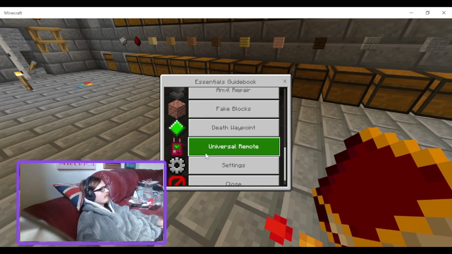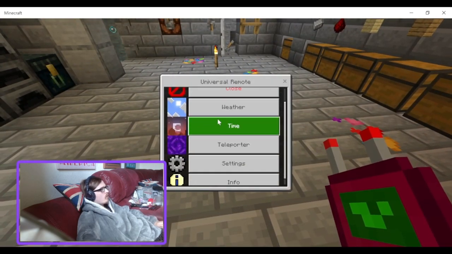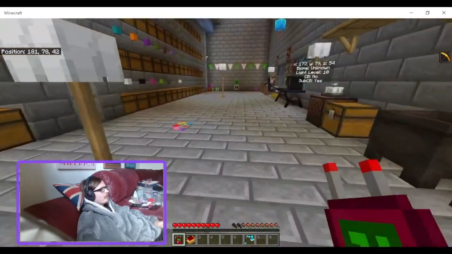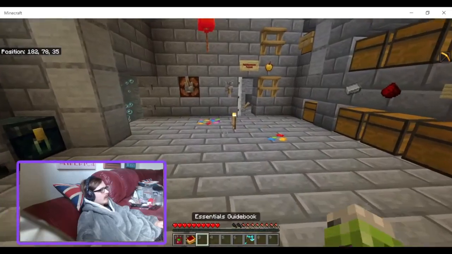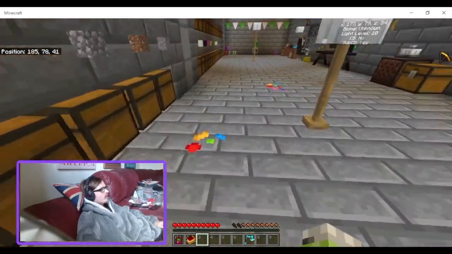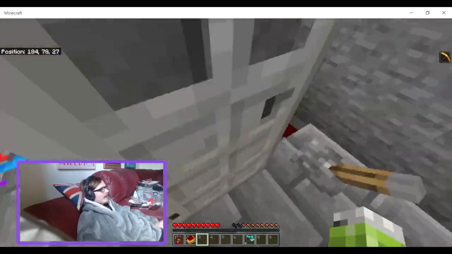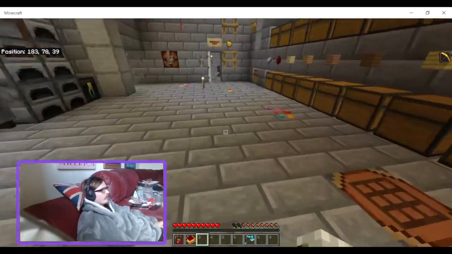Maybe the universal remote, maybe you want to use it to teleport or set the time or weather. Sure, that's somewhat useful, but it's also bloody expensive. So, in short, it tries doing too many things and doesn't really succeed at being good at any of them. There are just better add-ons already on the marketplace that do what this does but better.